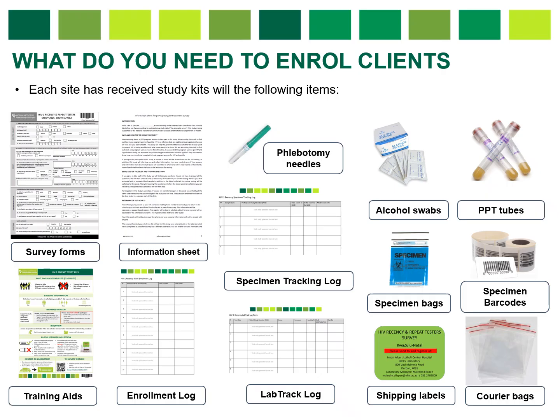There is a roll of specimen barcodes, and we'll discuss how we use these, but these essentially are going to link your sample to the form, and it's very important that these match and that you use these appropriately. There's also what we call the green label or the shipping label, and this is to tell the couriers which lab the sample needs to go to, and we provide you with courier bags to put all your different specimen bags in to keep everything together.